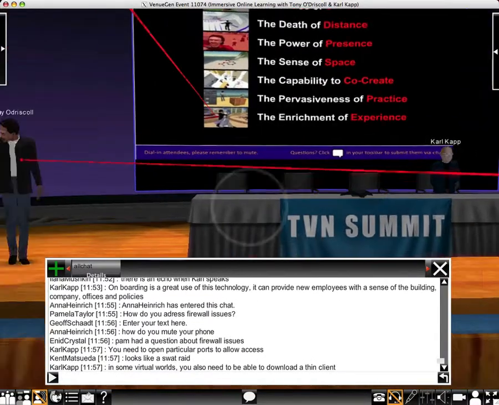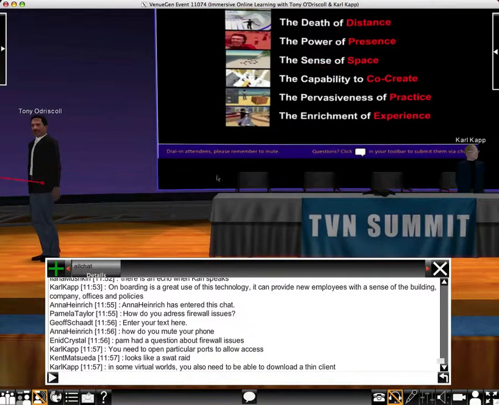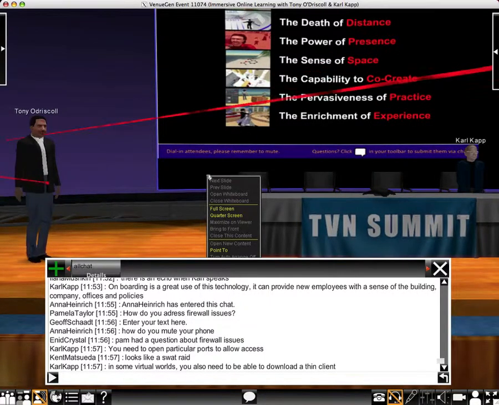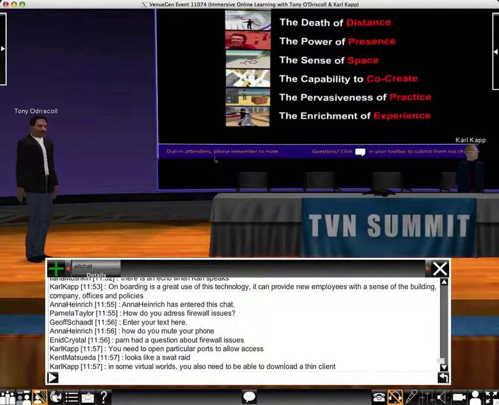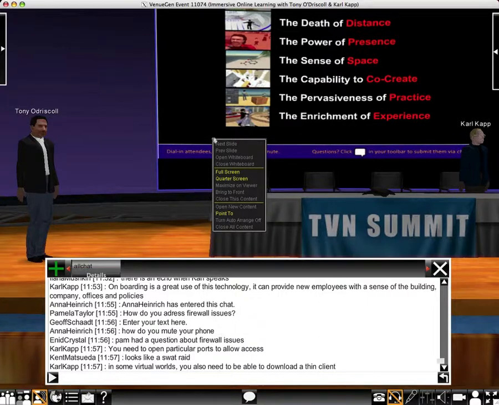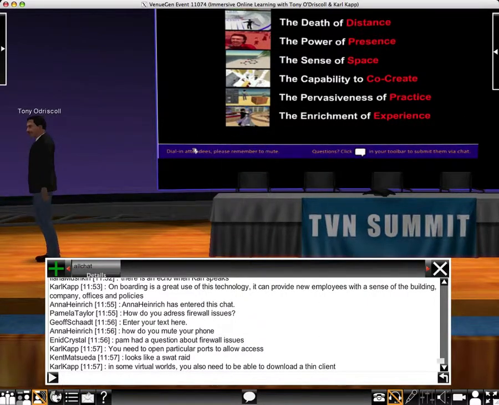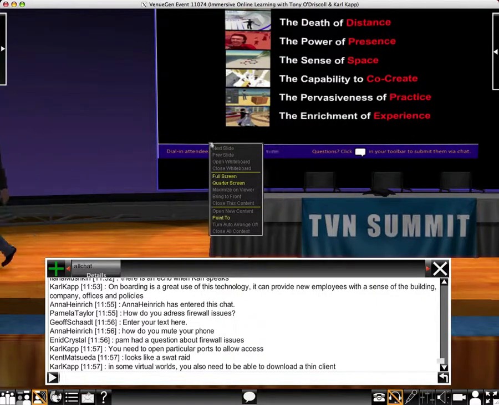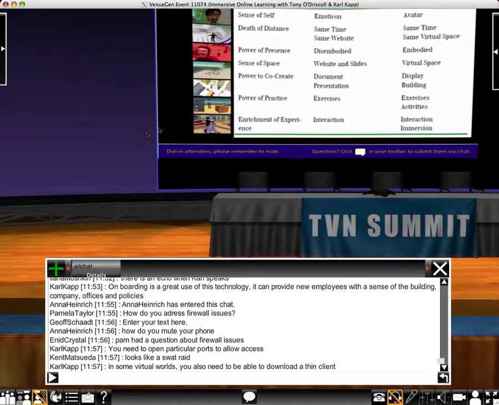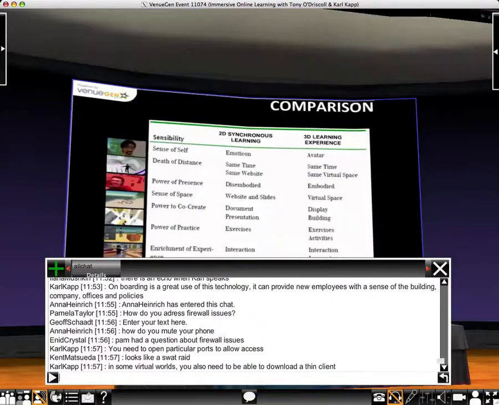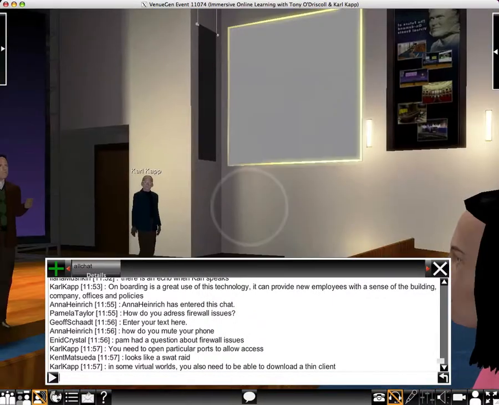Now, if you want to walk somewhere, just right-click on the floor and say "Walk here," and you can also drive the avatar with your arrow keys if you prefer that. And if you want to control content up here on the main board, just right-click anywhere up here, and you can open sample content and do things like that. So I will go around and give you all move-around privileges.